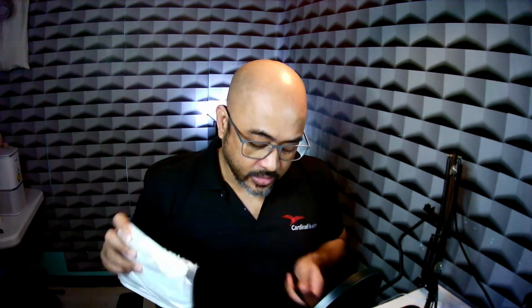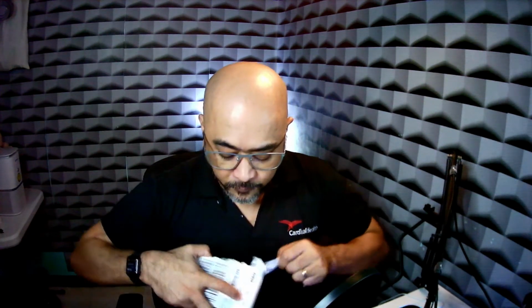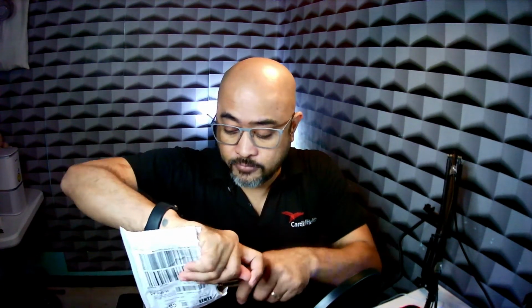So itong second one naman natin is a holder for the GoPro para maikabit ko siya sa gimbal natin, DJI. This one is really cheap. I got this for less than 200. Its material is plastic and it's light, so I'm not sure if it's going to work properly, but we'll go ahead and see.